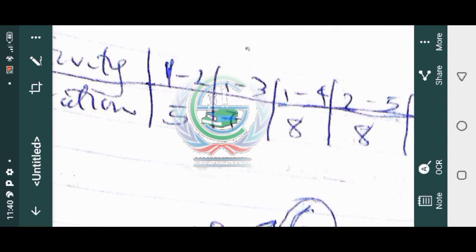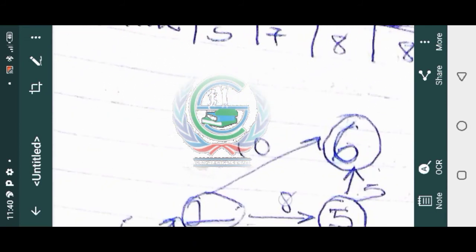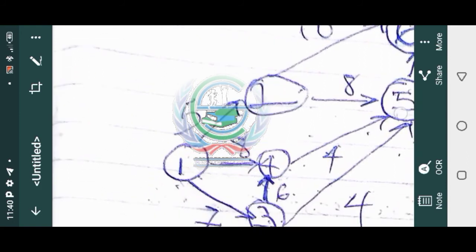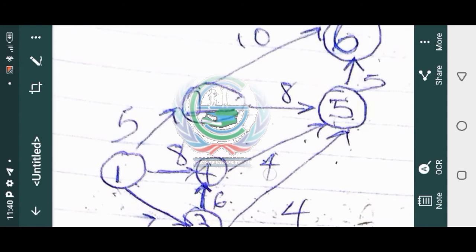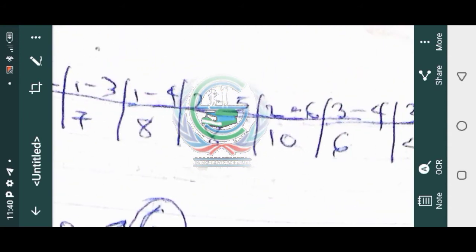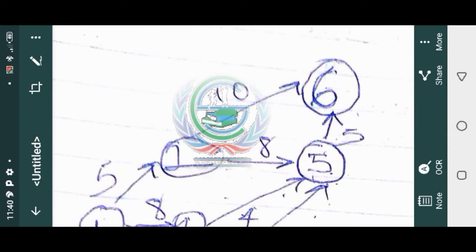Now, when we went further, we have activity 2 to 5. This is our 2 here. 2 to 5. Did you see now? Activity 2 to 5. Now they went up and wrote activity 2 to 6. Now, under this same 2, that means 2 things are running concurrently: 2 to 6 and 2 to 5. Did you see 2 tasks running at the same time under 2?